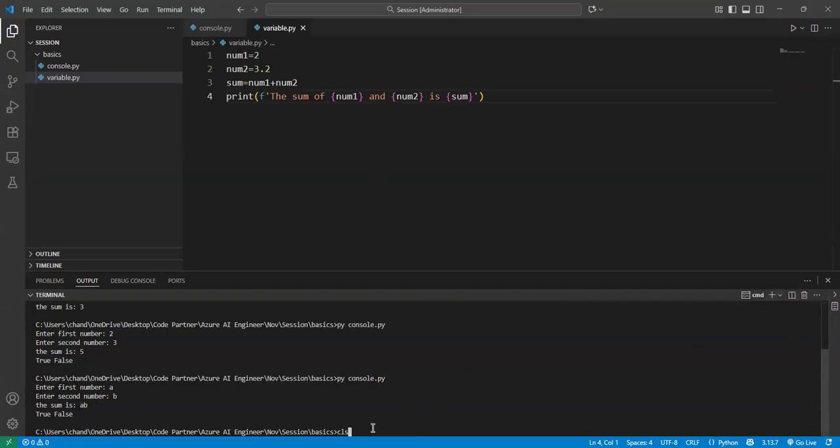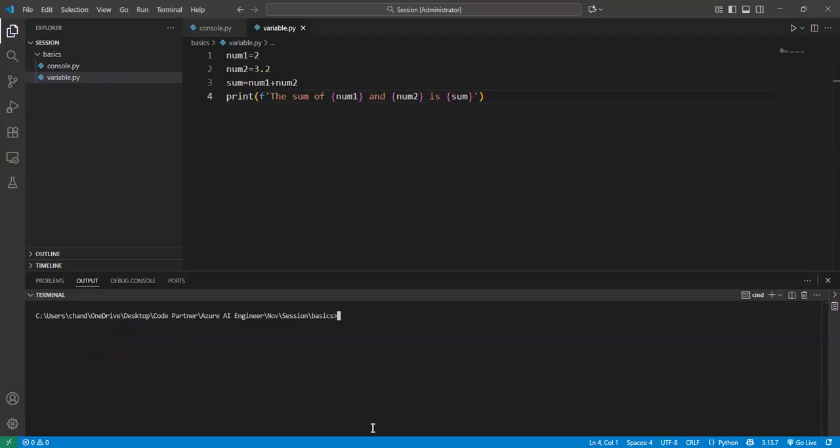Then again, control clear, CLS. Now change the path with CD to the variable folder. This is not going to the path, so CD XLS.